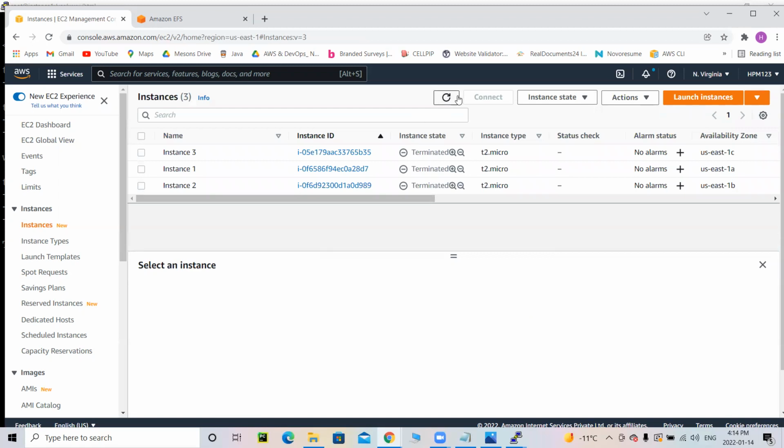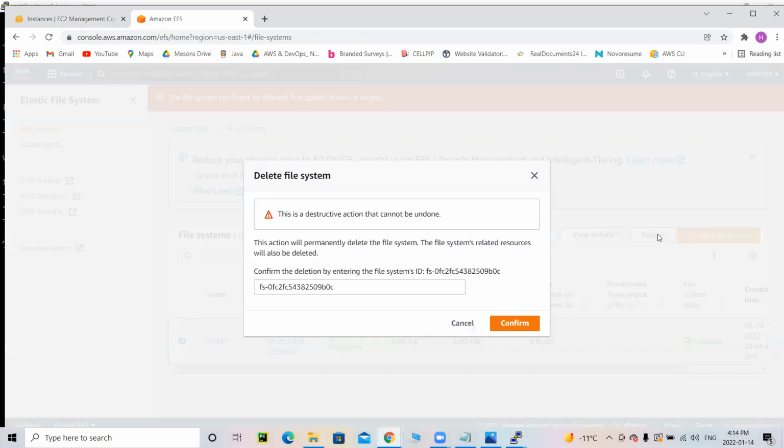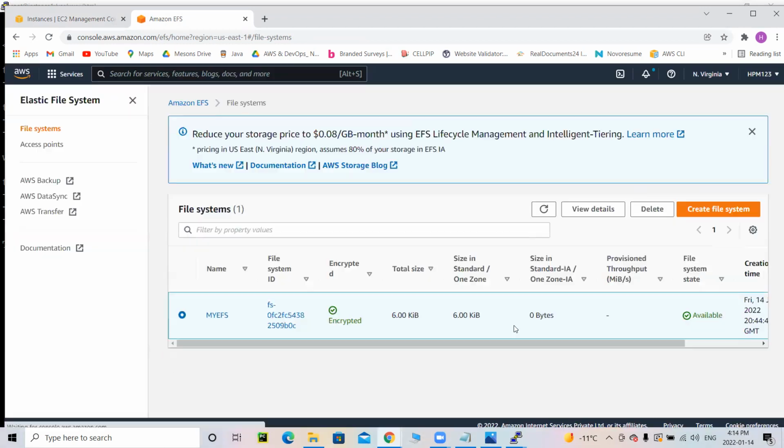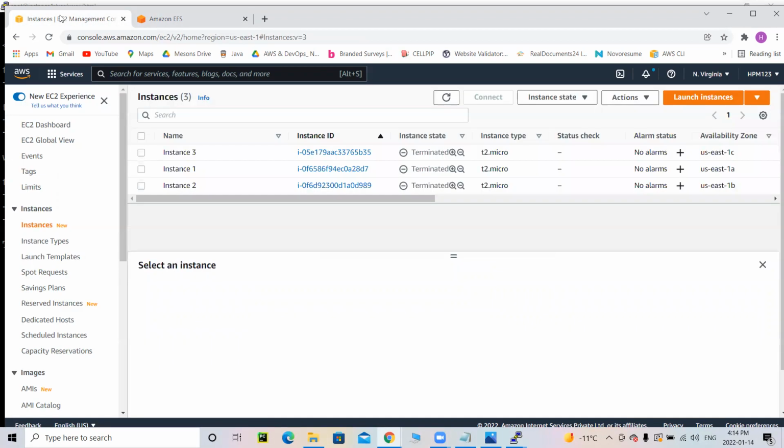Okay, all 3 are terminated. Let's go to EFS and try deleting it again. Confirm. Could not be deleted. First delete this mount target. It will take some amount of time to sync up, so do not panic. You have to wait for a minute or 2, and then try doing it. After that, it will automatically get terminated.